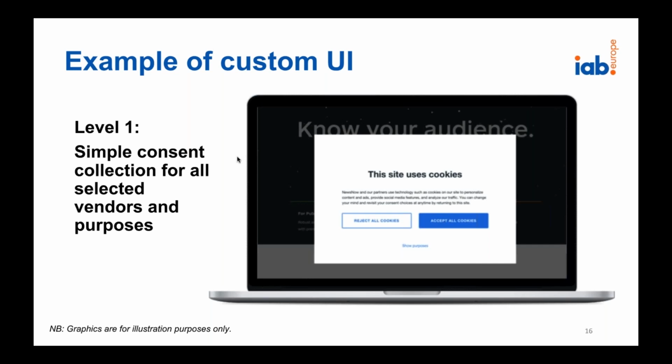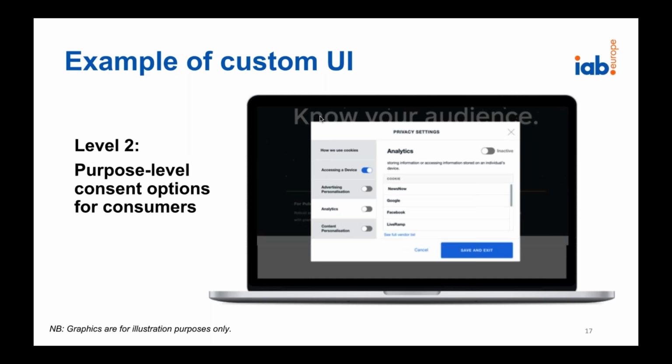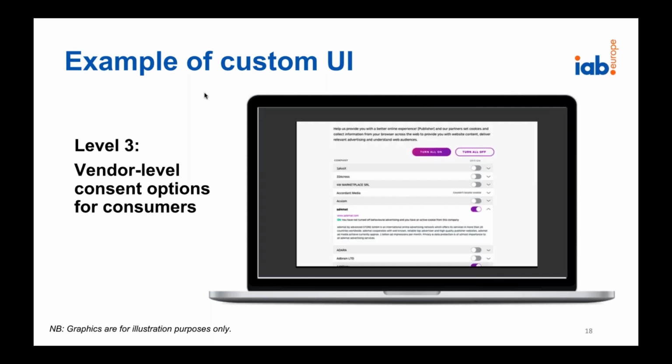The purpose list will contain every purpose that is available under the framework. And same as for the vendor list, for each purpose we will have a unique ID that allows us to refer to it the same way among vendors, publishers and buyers. It will also contain the purpose name as well as a link to the purpose description, so users, if they want to, can inquire about getting more information about what this purpose is and what their data is being used for. So those are the global vendor list and purpose list. Again, you can see this as kind of a common language.